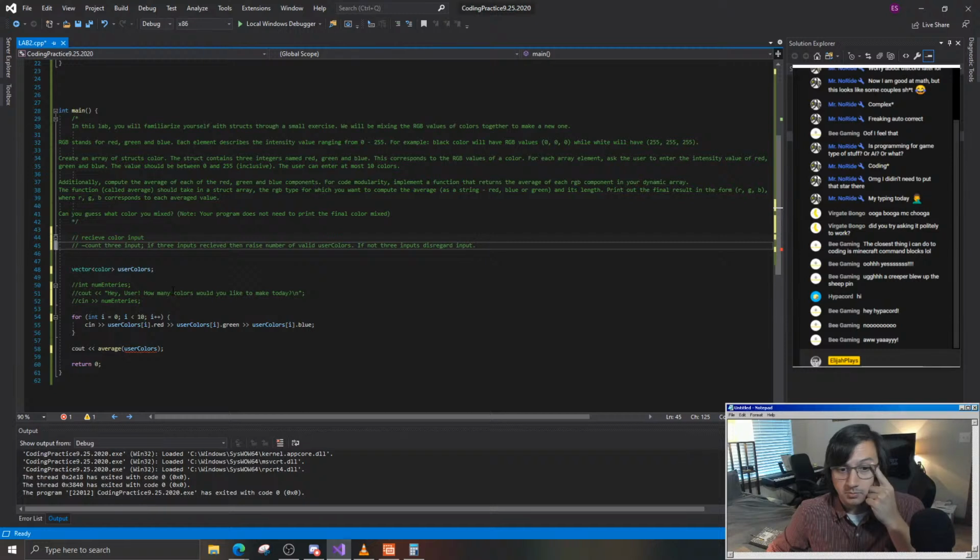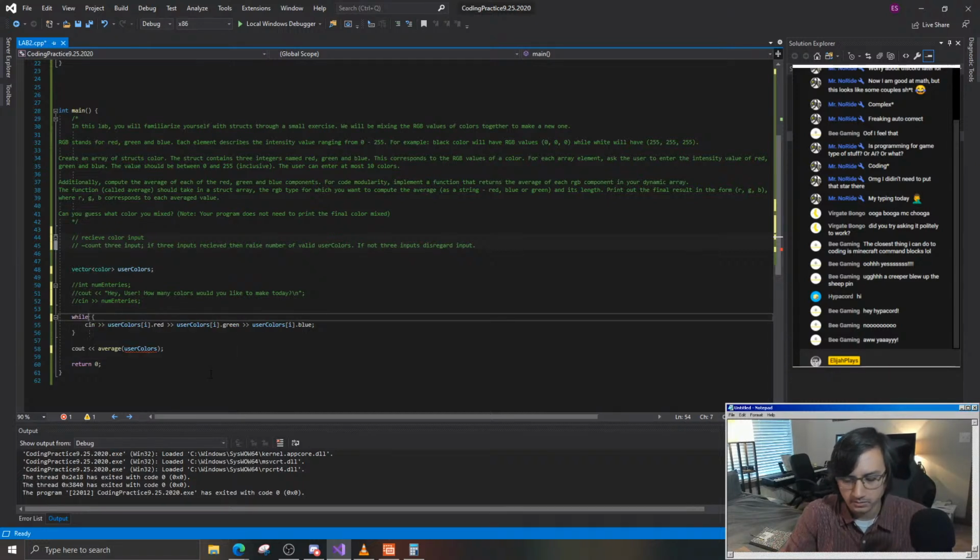So to count 3 inputs, I need to do a while loop probably. All right. While I is less than... I'm still confused on how to do this.